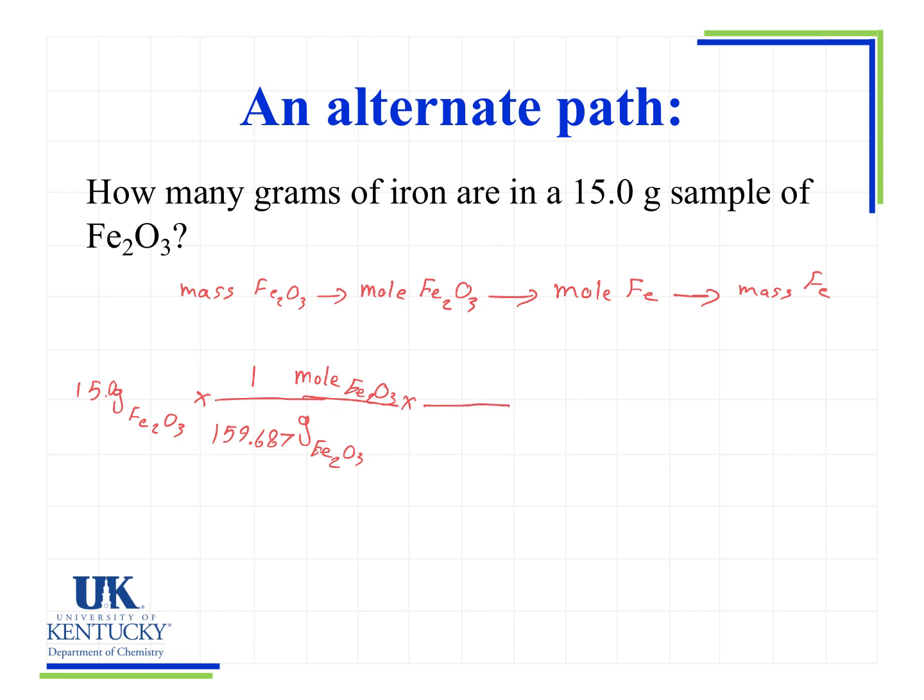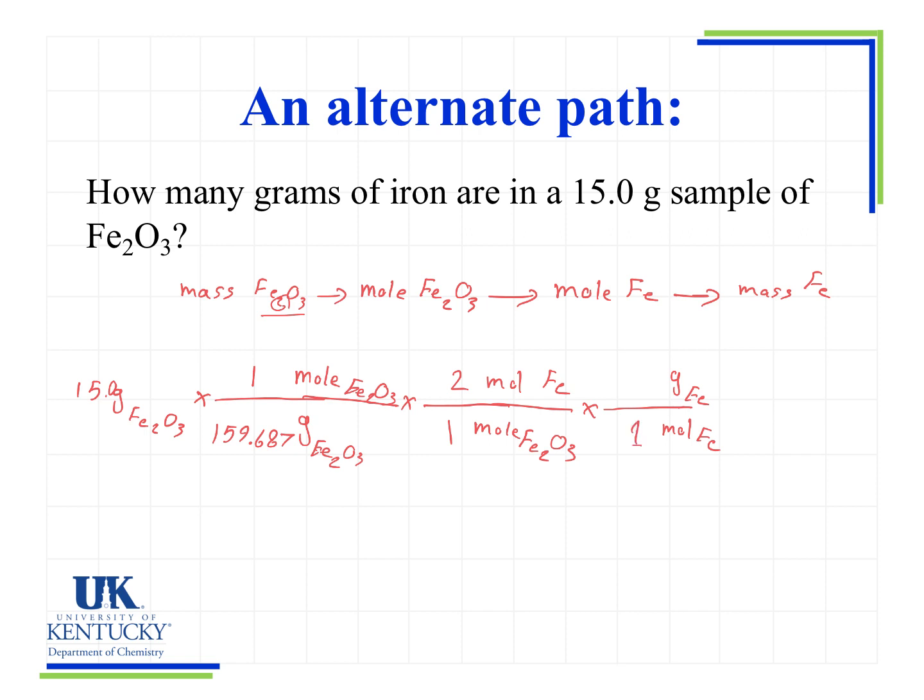Okay, so I don't want the mole of Fe2O3. I want to get rid of that. I want the mole of Fe. Okay, so in 1 Fe2O3, how many Fe do we have? We have 2 Fe, right? So 1 mole of Fe2O3 has 2 moles of iron. So from mole of Fe, I want to go to the gram of Fe. So mole of Fe to gram of Fe.